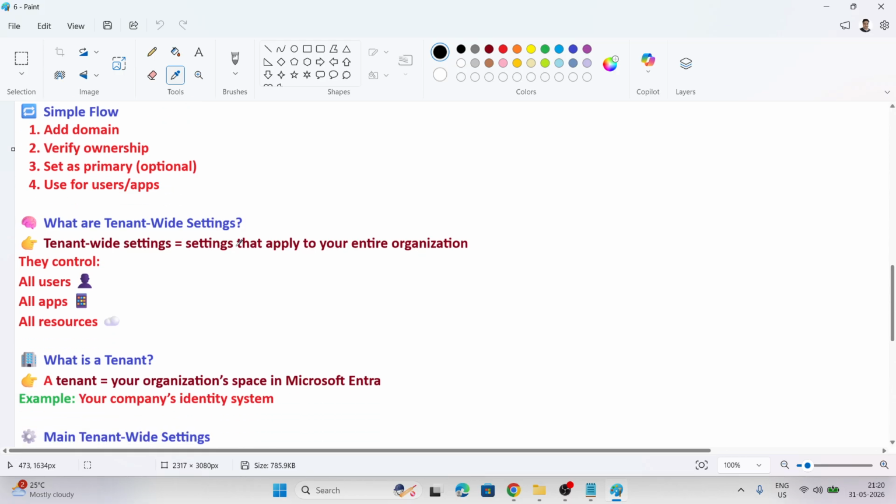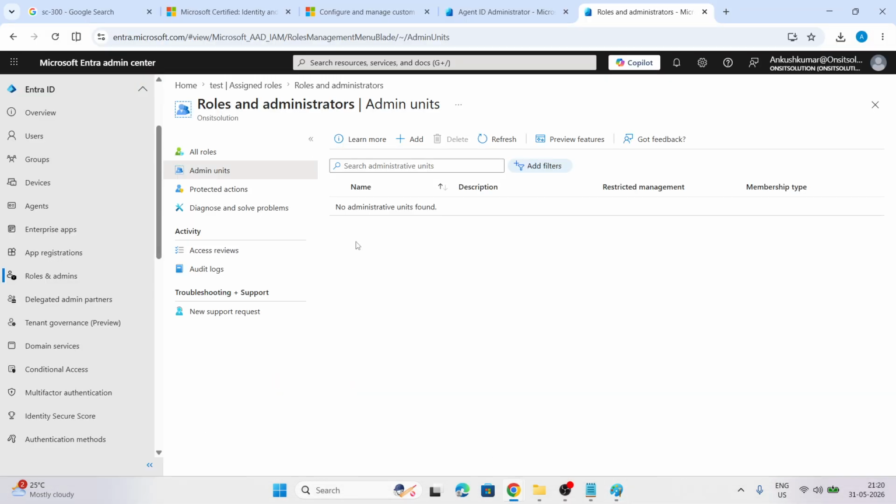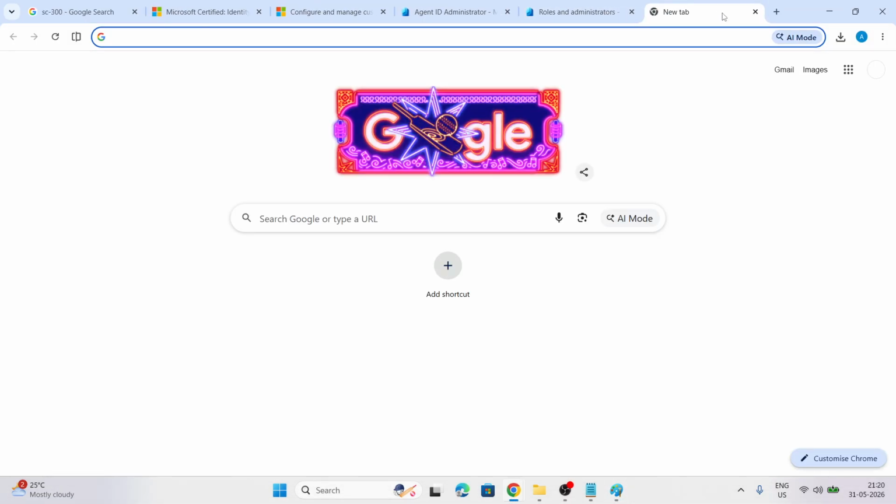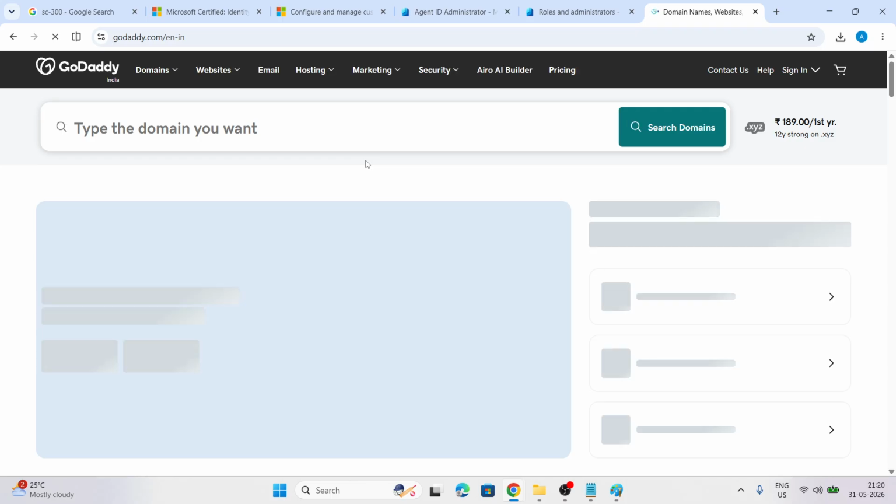So let me show you where we can add the custom domain. So I go to here. Now let me tell you, I have purchased my own domain. I had purchased it from GoDaddy. You can purchase it from the Hostinger website, or any website which provides domains.